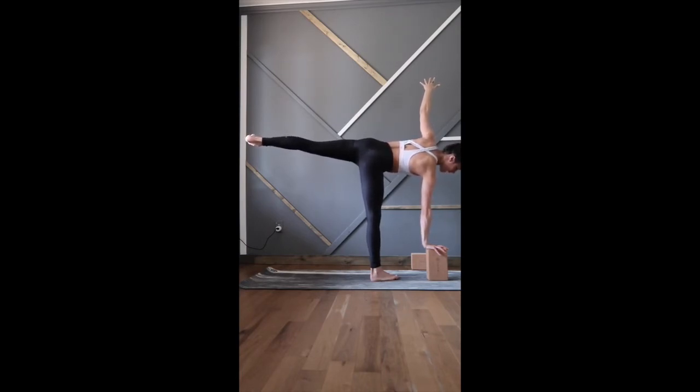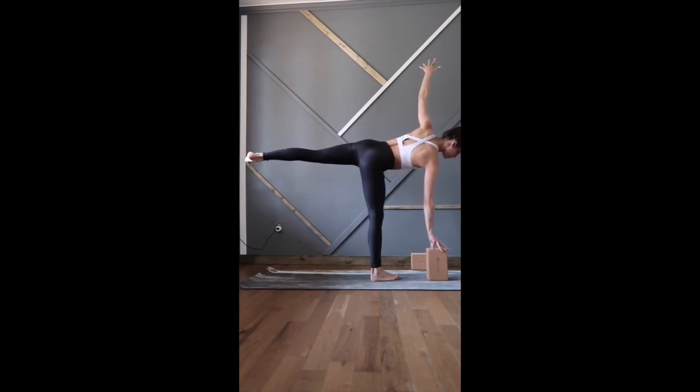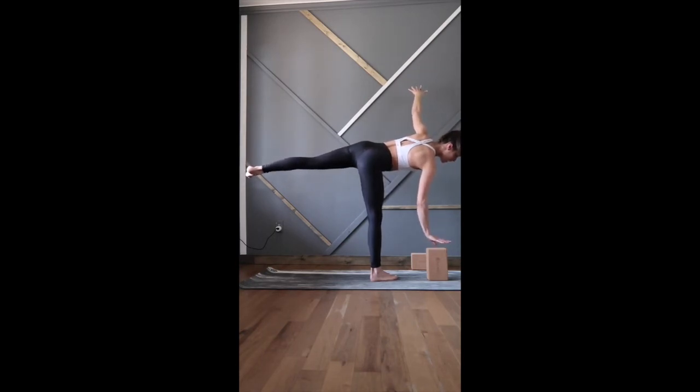Kicking your left leg back as though you're kicking an imaginary wall. Reaching up through the chest, just using that block to help balance you. And find a spot on your mat just past to help you balance. Just gaze on one spot. One more breath.